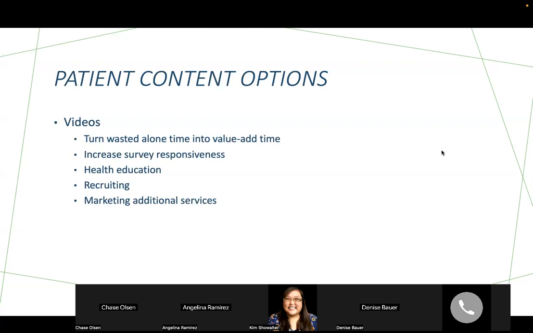And so saying we need to hire some CMAs, we need to hire some dental assistants, being able to have just a promotional video to highlight the benefits of working with your health center. And then last, for marketing additional services, we have a pharmacy that you may not be aware of. We have behavioral health services that you may not be aware of. Just to give an idea for what that looks like, there's really two options for how this is shown. The first is that you will see it just pop up automatically when you're alone in the room as a patient. And the second option is staff can manually select.